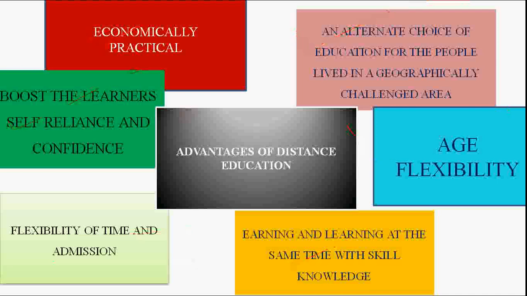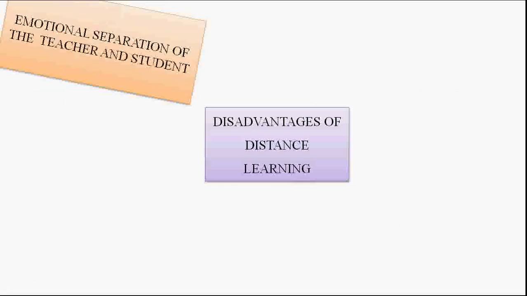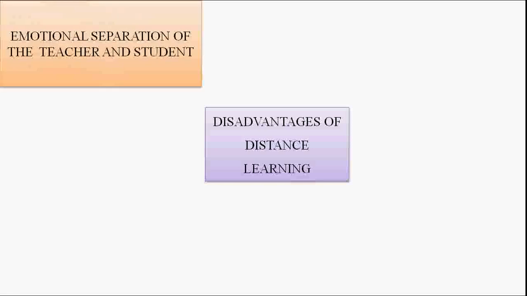Next we have the disadvantages of distance learning, or distance education. It is not only learning, we can say it is education. So distance education has some kinds of disadvantages. Let's see what the first disadvantage is. The first disadvantage is the emotional separation of the teacher and the student.